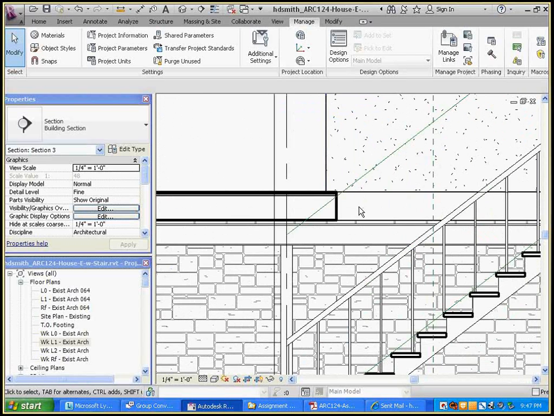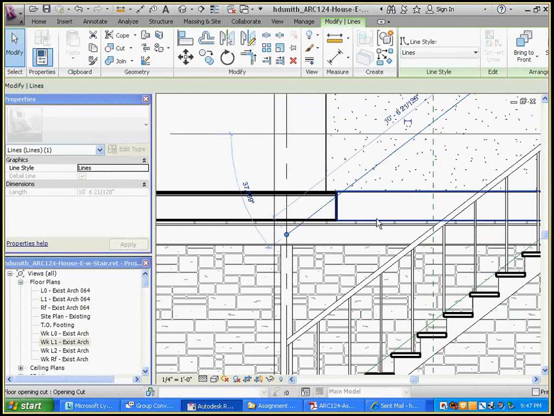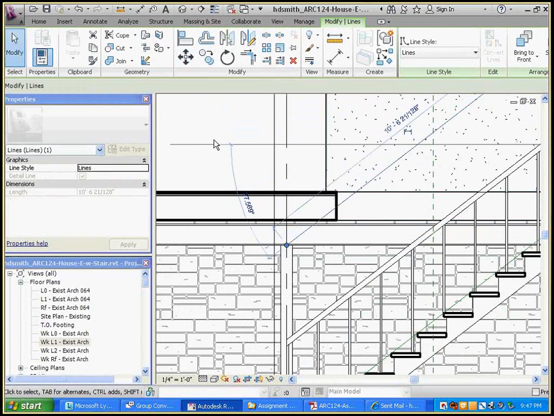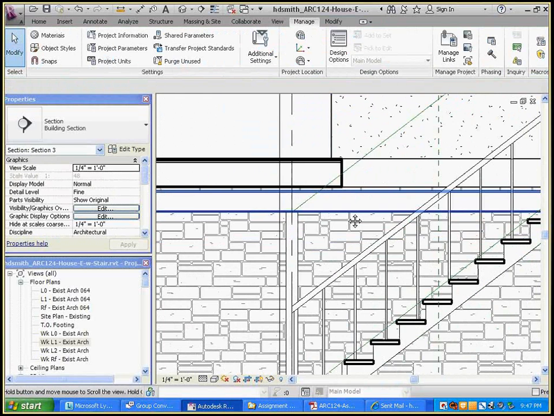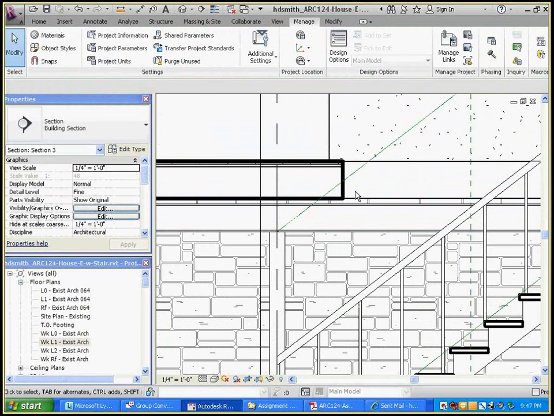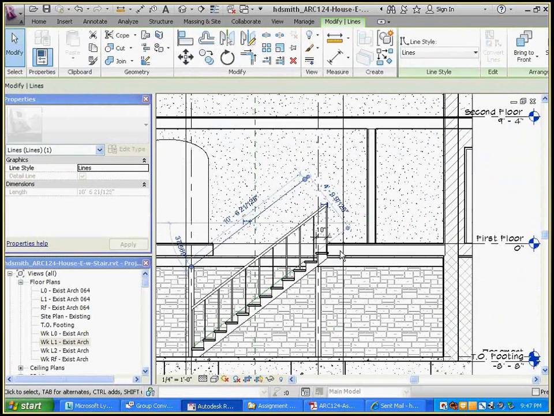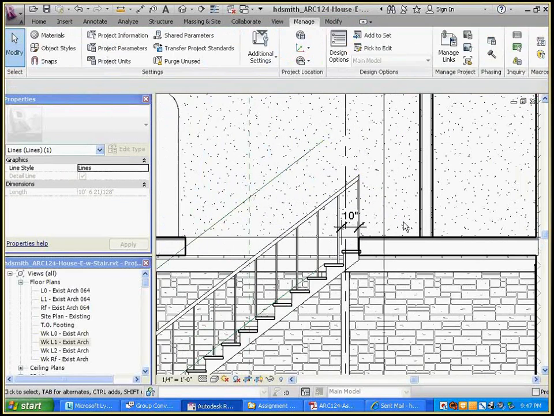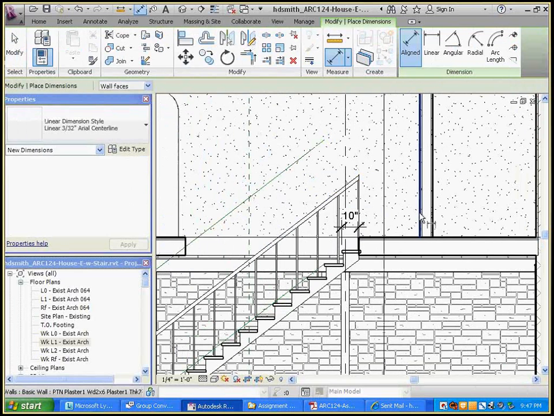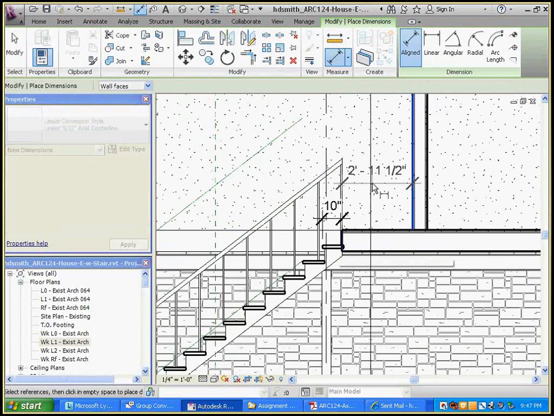So what I'm going to do is lower it down and say, let's just get 6 foot of clearance here. Move it down another 4 inches, so short people like me could walk by without hitting their head. And that's still not going to do it, so I have a couple of options. I could move the stair further over this way. Let's see how far away it is from the face of that wall, because we've got to be able to get a door to get down under the other stair. 2 foot 11 and a half.